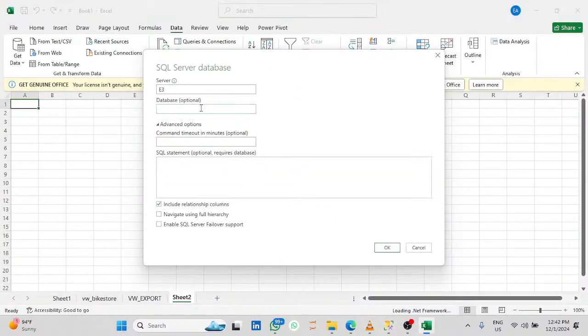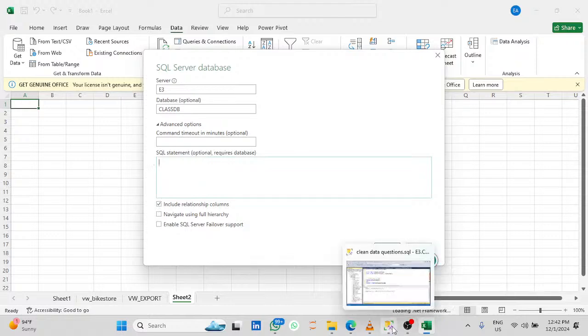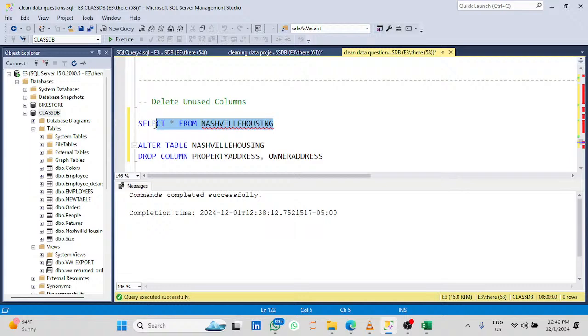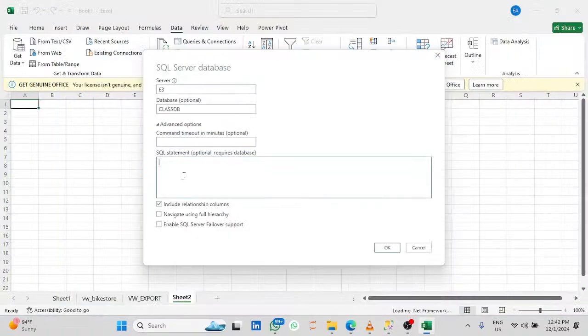So you type in Class DB. Now just copy this query and paste it over, and click on OK.